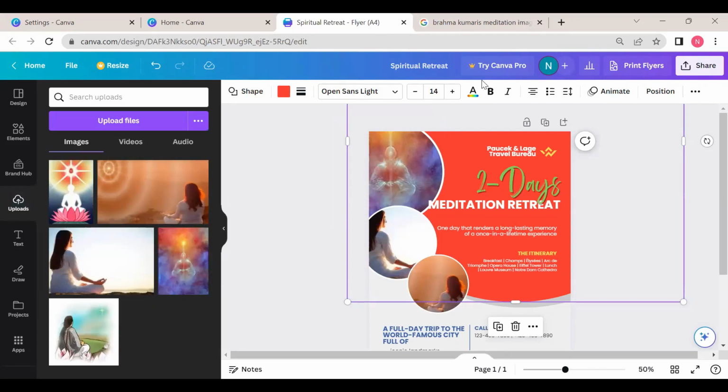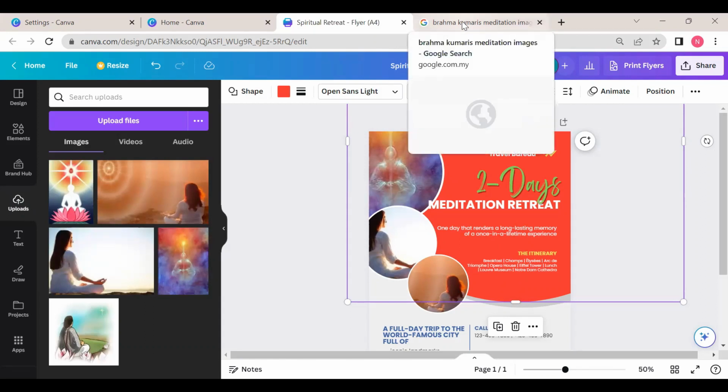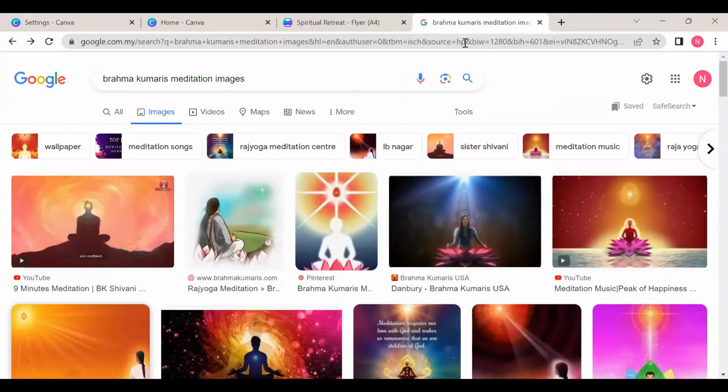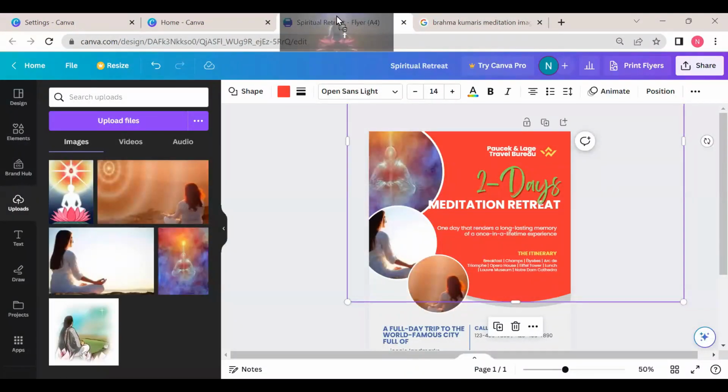Yes, there is something else. There is another window opening in my computer. Okay, if you're watching my screen again, I'm going to click on one of the photos and drag it to the page of the Canva. I understand that, I'm trying to do it, but it does not work.